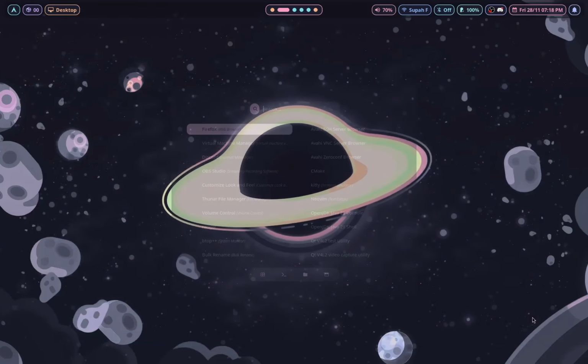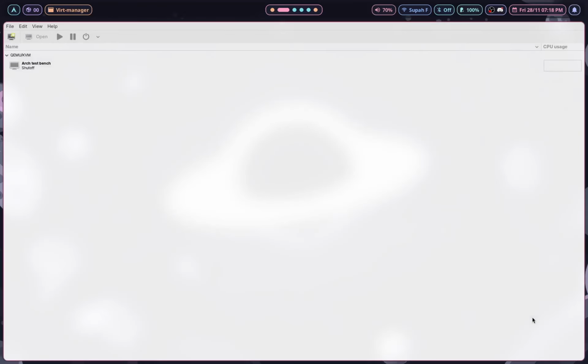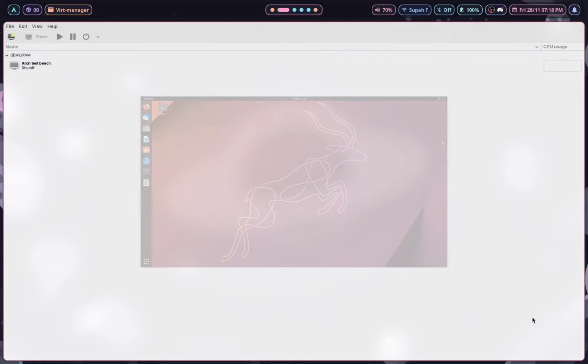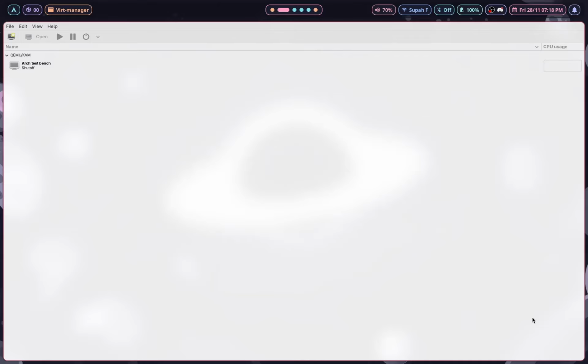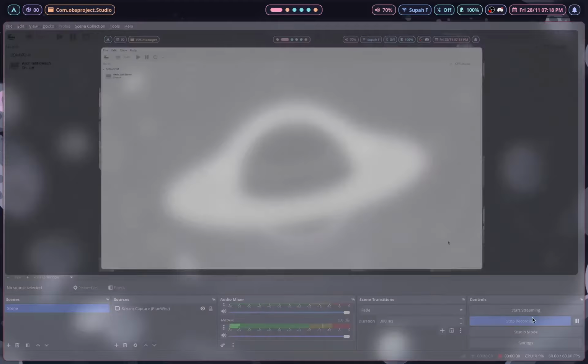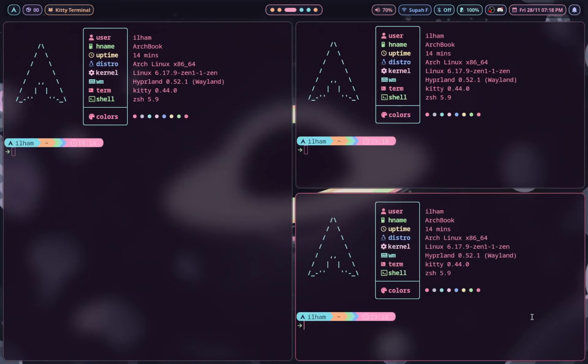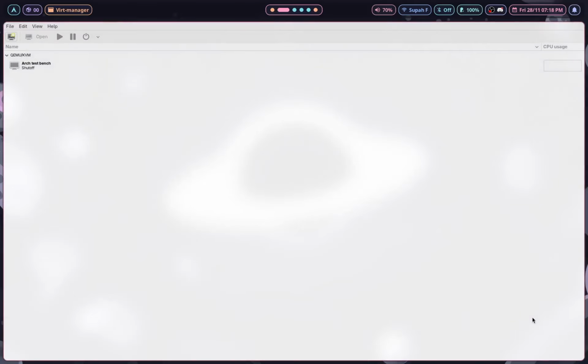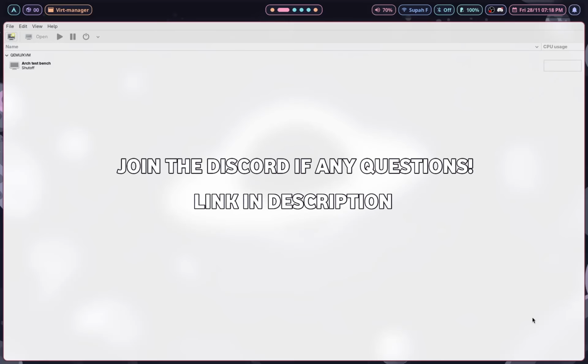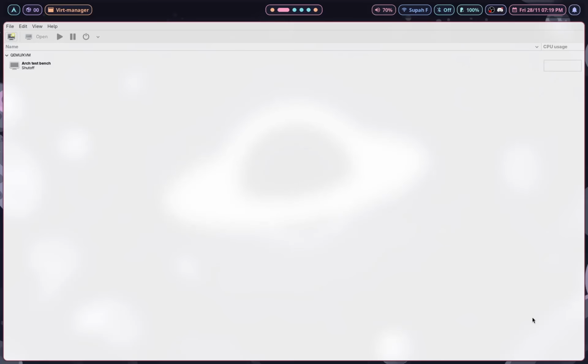Now, let me open Virt-Manager. Virt-Manager might ask you to log in upon opening it, and so you might need a policy kit, polkit for short, set up for that. If you have a fully functional desktop environment, you already have one built in. But if you're running a tiling window manager, like me for example, running Hyprland, you may have to set one up. For me, it's not asking for the password or anything, but in the future I'll have a video solely on polkits, policy kits, whatever you want to call them.